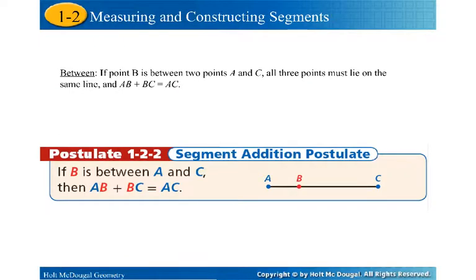Here are the official definitions of between. So again, here's between. They lie on the same line, again, collinear. And then here's the idea that I was talking about with apparently different letters. So we have A, B, C this time. And the idea is that AB, the piece on the left, could add to BC, the piece on the right, to end up with the entire piece, AC. All right.